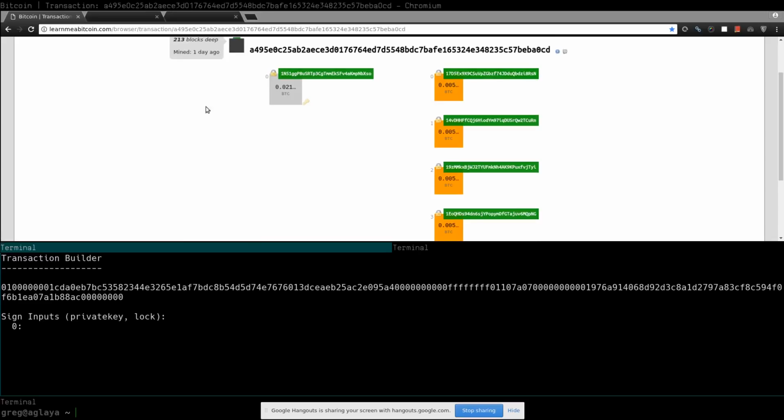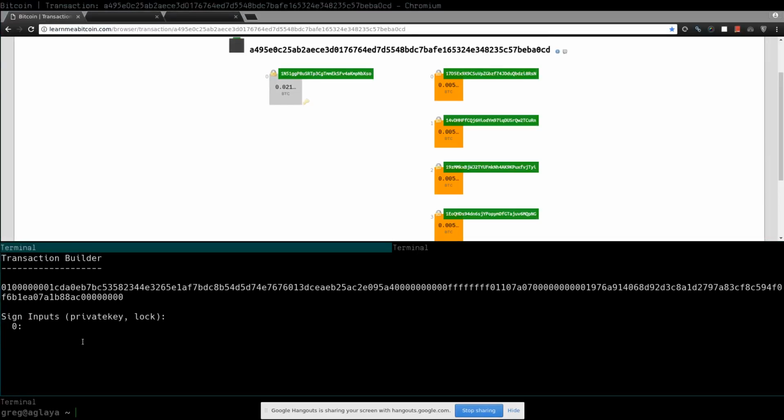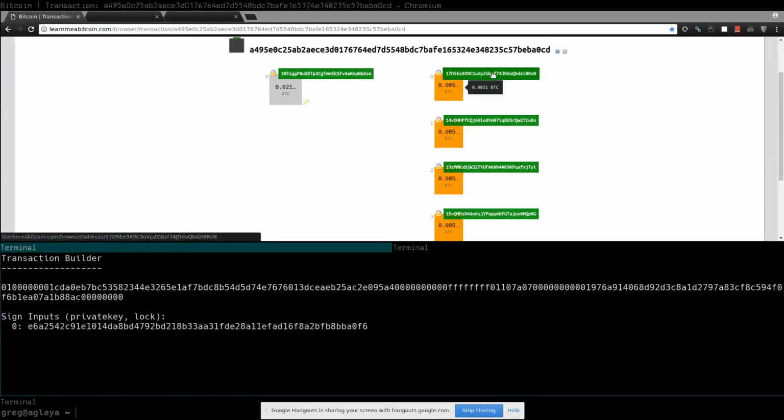You should never expose your private key, but in this example, here it is. Yes, this is my private key for this output. So there we are. That's the private key that corresponds to this address. But like I said, we need to get the locking code so that we can use a placeholder when we sign it.